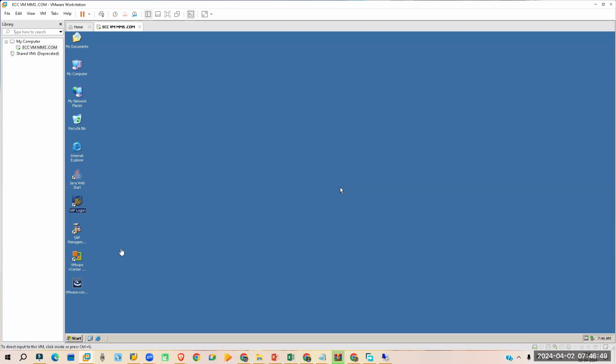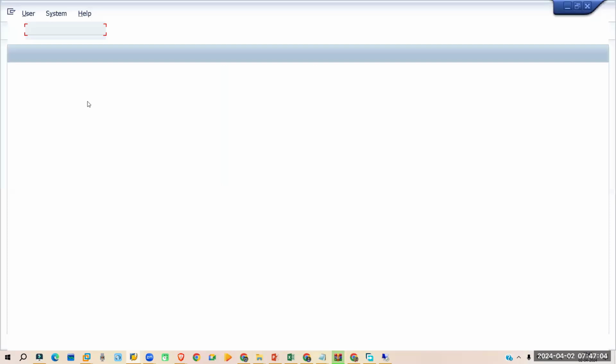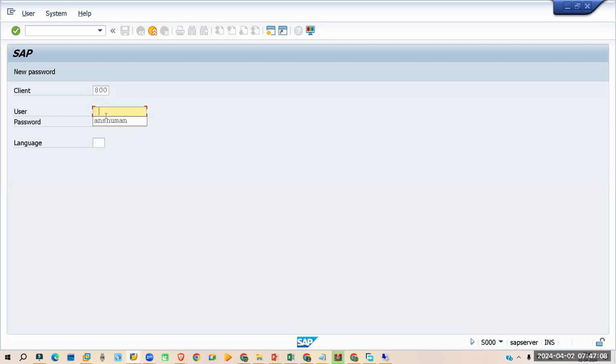This organization structure is the same in ECC and S4 HANA. So right now we will look into the ECC system, and once the S4 HANA system gets fixed, we can see the same thing there. We don't have to worry much.